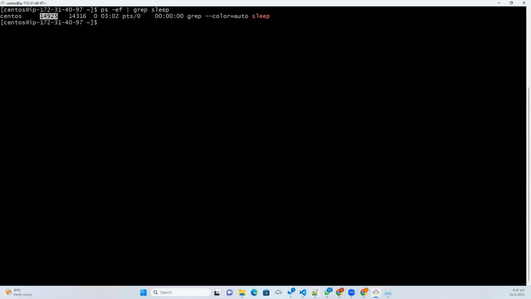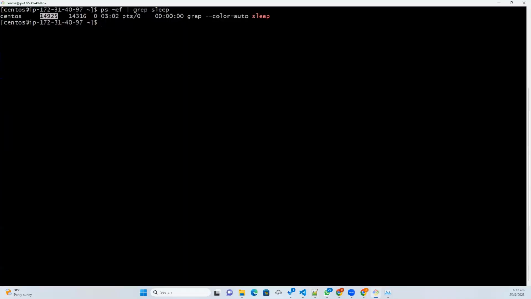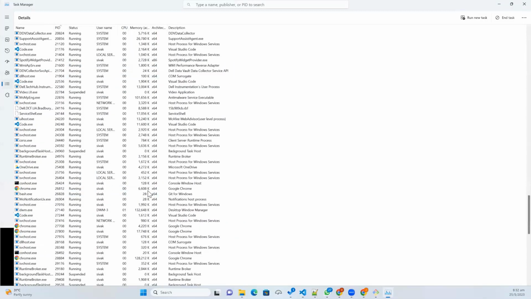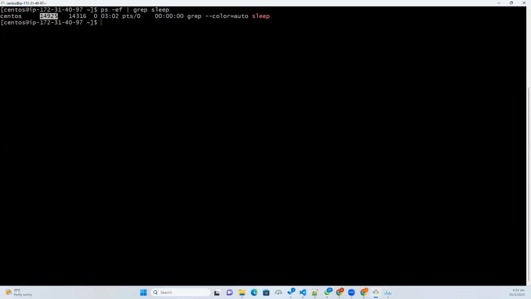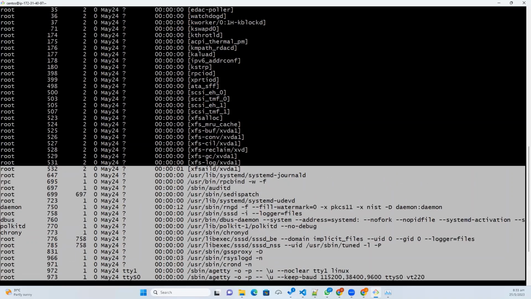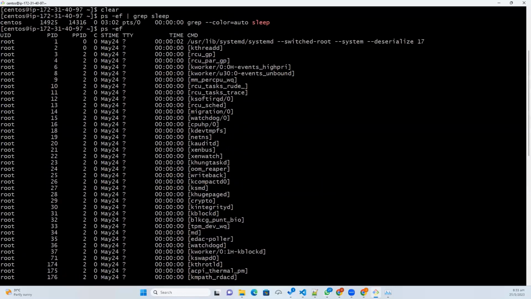Okay, so the summary is in Linux, everything is a process. Every process has its process ID and then parent process ID. Based on the importance, some will be continuously running; you can see these processes all run until you shut down your system. If I shut down this system, all these processes will be terminated. These are all background processes. To keep your Linux server up and running, we need all these processes. Whenever you terminate the Linux server, all these processes will be killed.